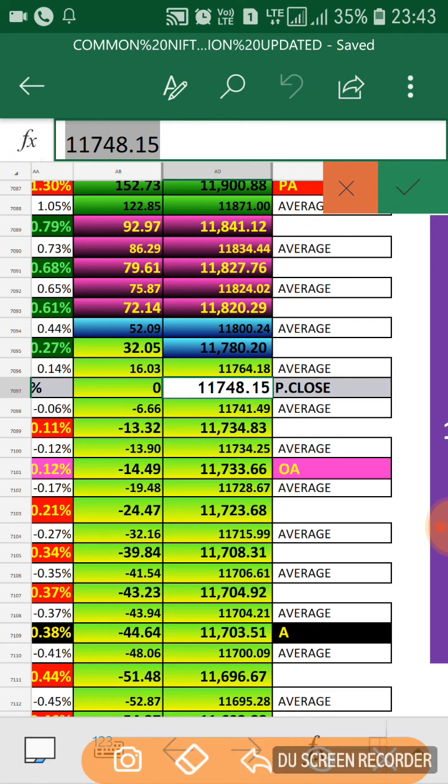If the market opens on the positive, and if it is not breaking those higher levels, it will come down. At the same time, if it is not breaking the previous closing, it will go up. These are all the small differences: where the market opens, and where it is keeping high and low. So these are all the differences we need to watch out for. Why? Because if those levels are breaking, then it will become bullish, no matter how those 4K indications are shown.